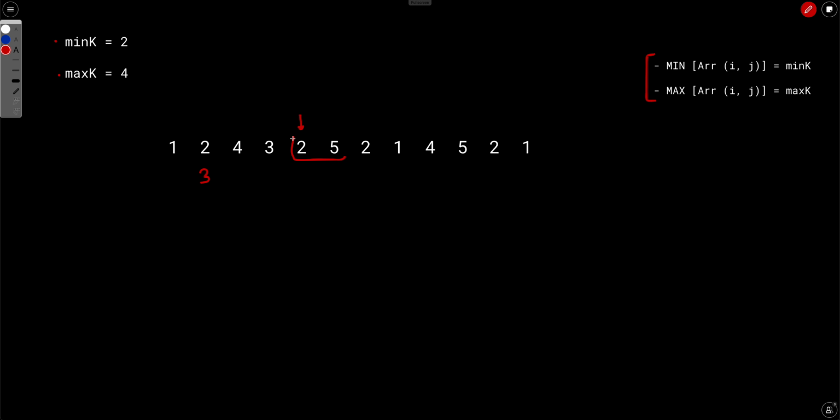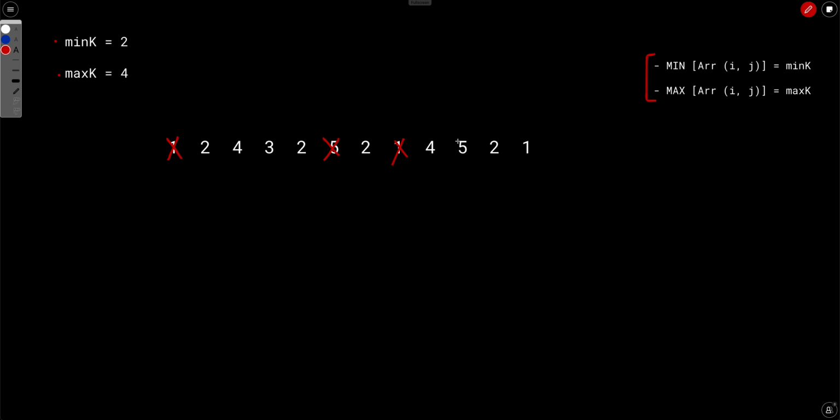So you will see the pattern here. If we are crossing anything smaller than 2 or anything greater than 4, it is sure that we will not get a valid subarray. So with this approach, we can say that anything smaller than 2 or greater than 4 are dead ends.